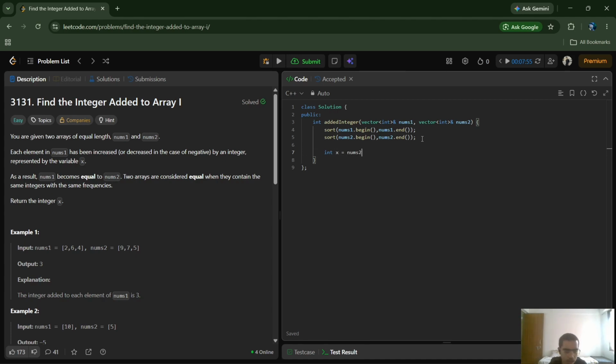Here, we use index 0 of nums2 minus index 0 of nums1 to get x.